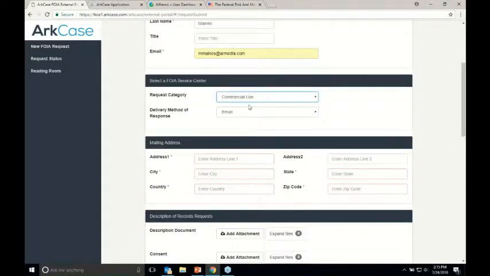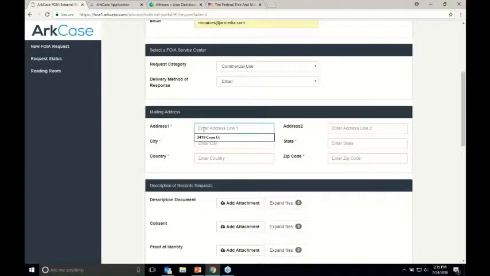Some of these other fields are configurable, whether they're mandatory or optional. All the drop downs are controlled through the admin module, which will show up in the lookup tables later. Once again, this overall view or form, this Angular form, is also configurable.